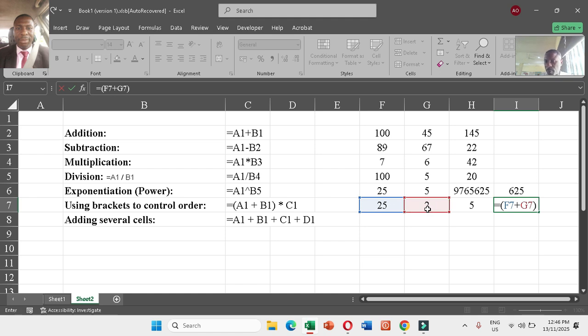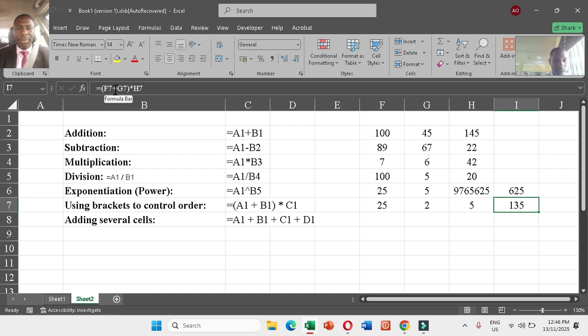So immediately you do this, it is inside the content of this one that we calculated first. So let's say multiply, that is asterisk. Let me put any number there, 3. Enter. So where I have entered this formula, you can see the formula here. This 3, I can remove it and put this cell here. Click on this cell. That will replace what is there before. You can see the cells I'm using. This is F7 plus G7. So the result here will be calculated and it will now be multiplied by H7.